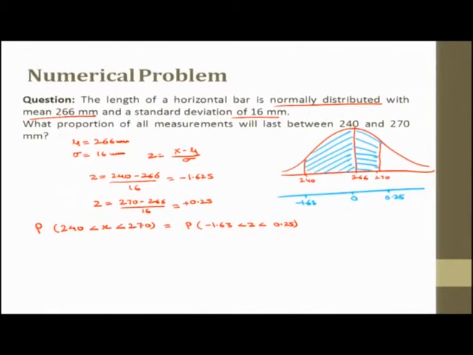Okay. What will that make me do? I am just interested in this value. So, what can I do? If I subtract from this value 0.25 the value minus 1.63, I can get this thing. So, one way to do this is I can take it as this is equal to probability for z less than 0.25, minus probability for z less than minus 1.63.